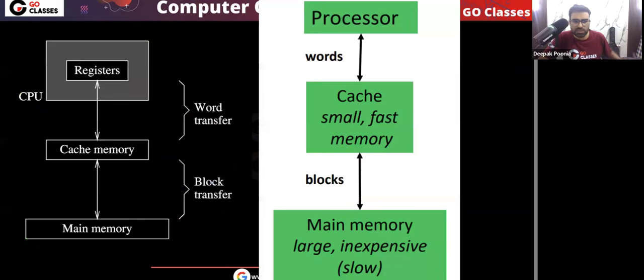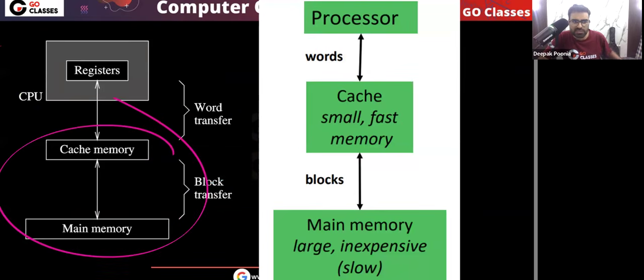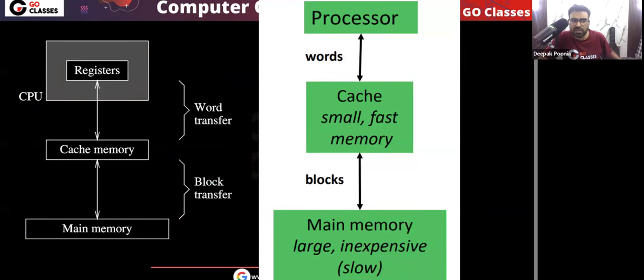Very simple. If someone asks you why we do block transfer from main memory to cache memory, the reason is very simple: we do block transfer to take advantage of spatial locality. Remember, if the block size is bigger, then we are taking more advantage of spatial locality. So if you want to take more advantage of the spatial locality property, you increase the block size. If your block size is very small, for example only 2 bytes or 4 bytes, you are taking less advantage of spatial locality. And if your block size is just one word, or 1 byte, then you are not taking advantage of the spatial locality property.